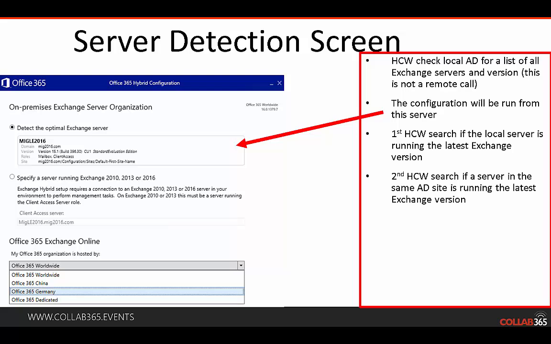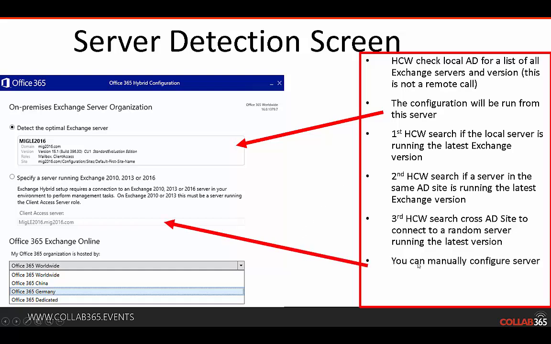Second, it searches if a server in the same AD is running the latest Exchange version. Third, it searches cross AD site to connect to a random server running the latest version. But it selects the latest version. That's most important.